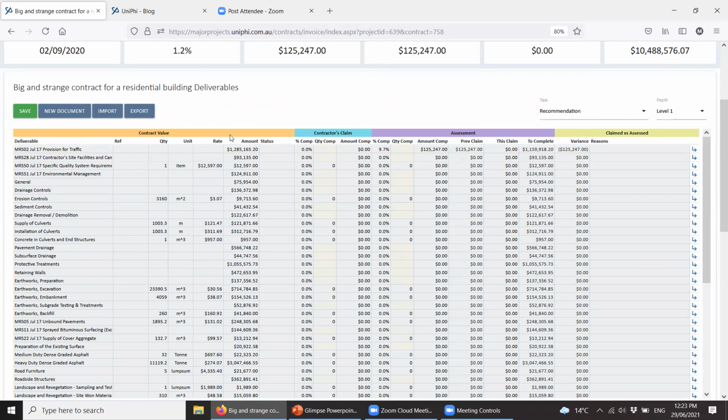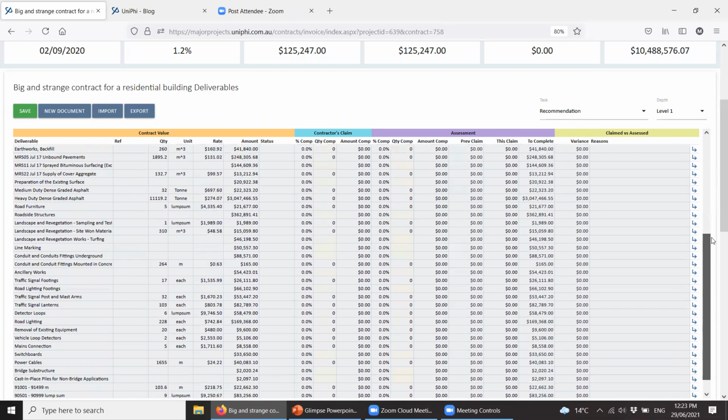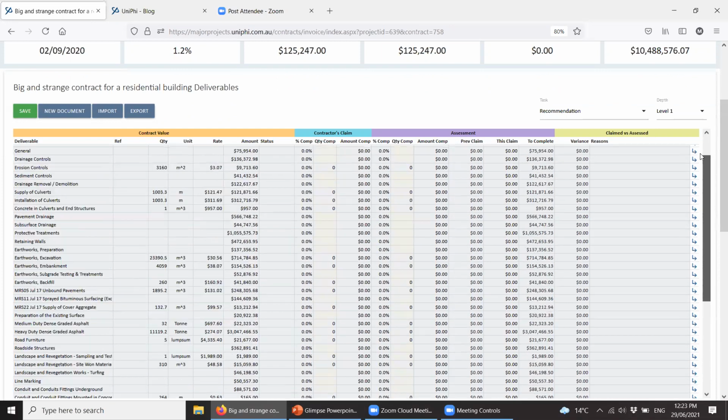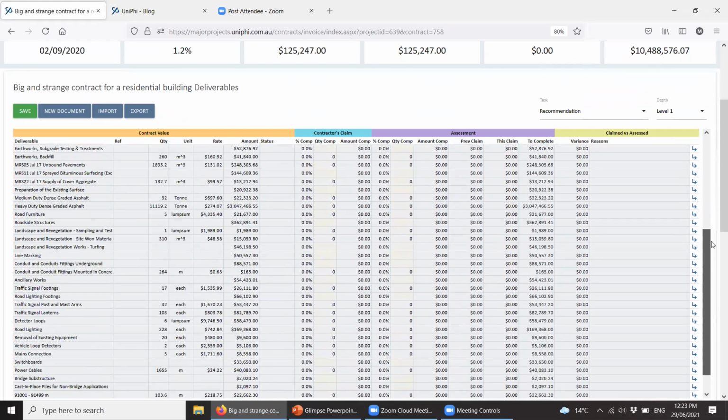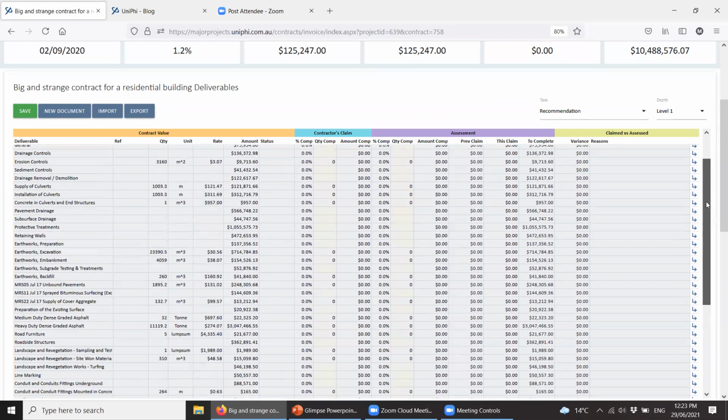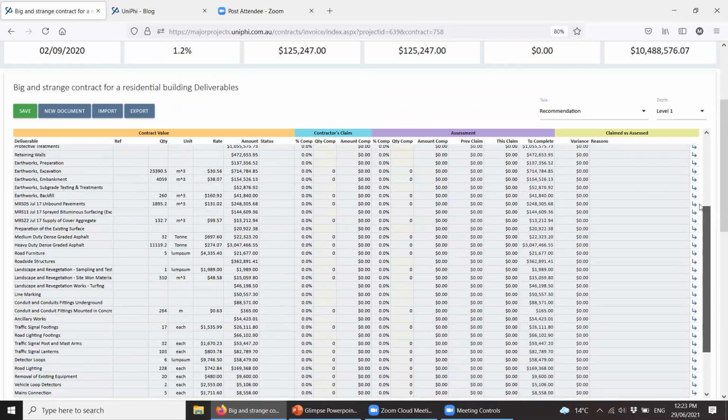And you can see on this that we've got color-coded sections, which we couldn't do before, to demonstrate what section you might be filling in. So the contractor submits their claim, you can put those values in, you assess against that as a QS, you've got variances dynamically being populated. This was the original contract value. And as I scroll down, the other thing to note is that the headings lock, which they didn't do in previous versions. So as you scroll down, you can see what you're doing. You don't have to memorize what column you're in. And when you've got that many columns, it's quite an important aspect to that application.